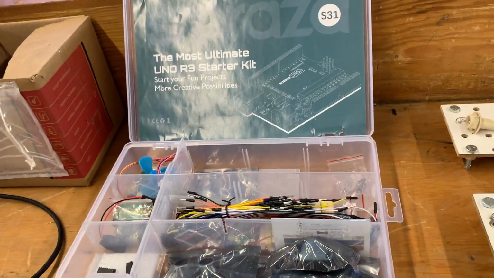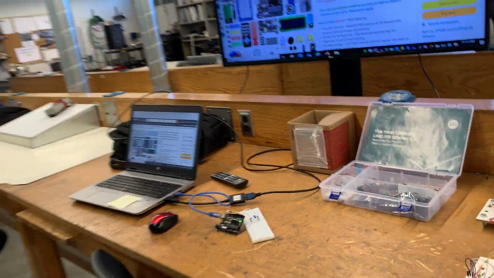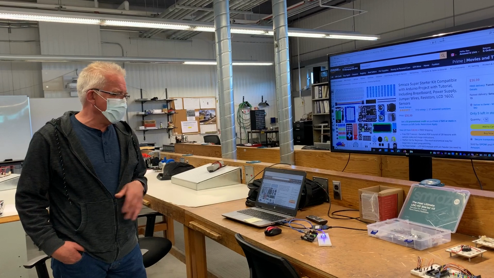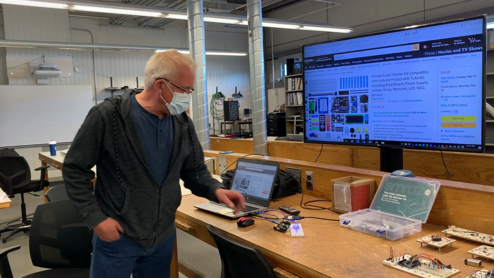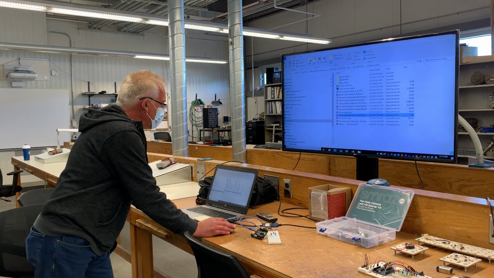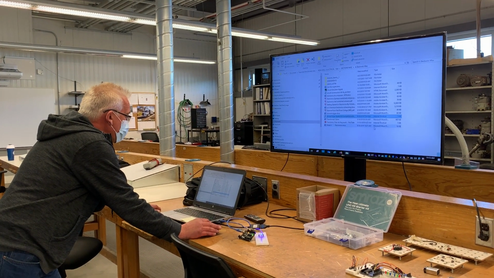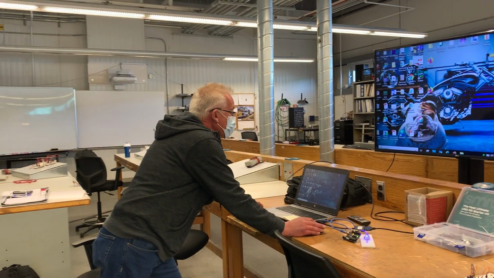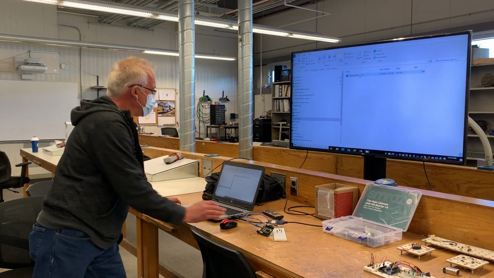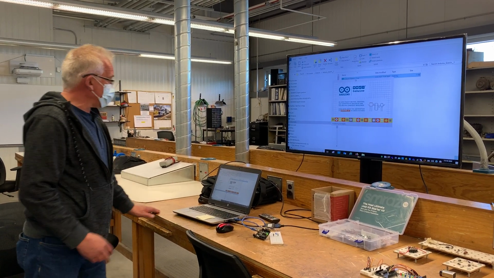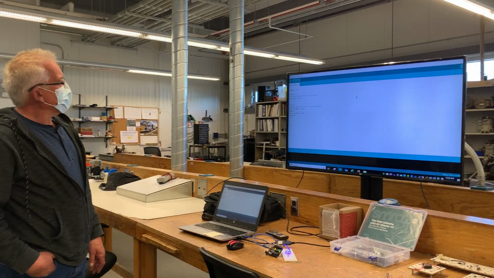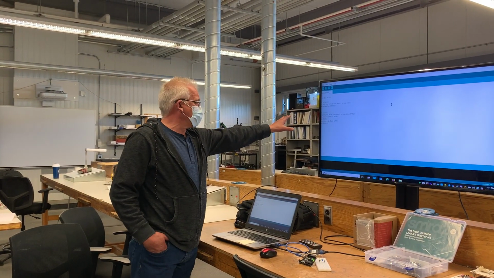What we start with is the real basic program in the Arduino, which is just a simple bulb flash. We set this up so that we will get a flashing bulb. Now what we need to do is find our program. So we would set up a program on what we call a sketch, and the sketch is really what we use to program the memory in the computer chip.